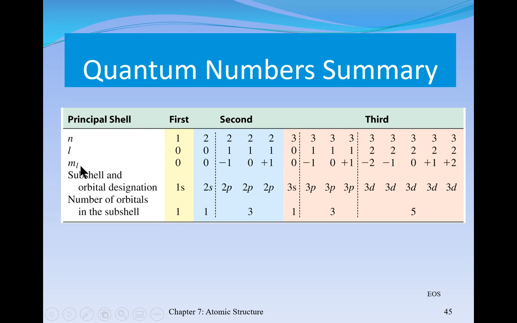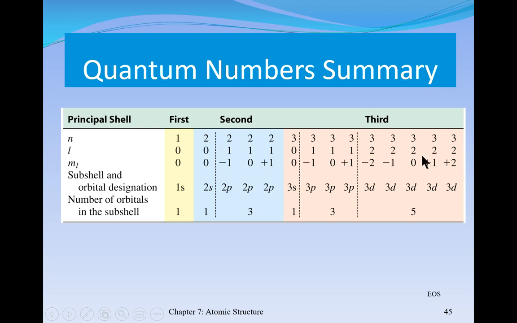All right? Then we get to the ml values, which depend on the L values. Remember, ml is equal to plus L through to minus L. So if L is equal to 0, then there's only one possible value for ml, and that would be 0 here, and also here for the second shell. But when you get to the L equal 1 possibilities, there are 3 values of ml: minus 1, 0, plus 1. So what that tells you is that there are 3 orbitals present within the L equal 1 subshell, the p orbitals. And then over here, we have the same thing for L equals 0 and L equal 1.